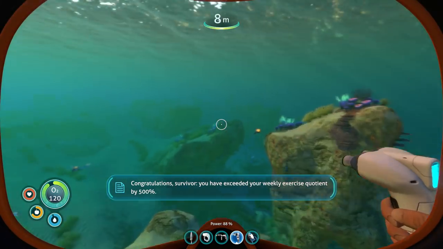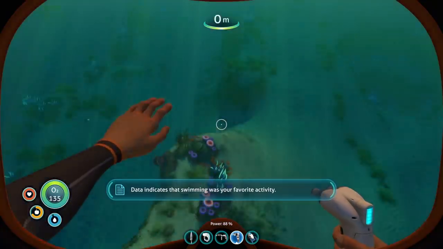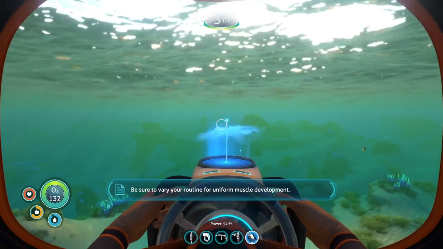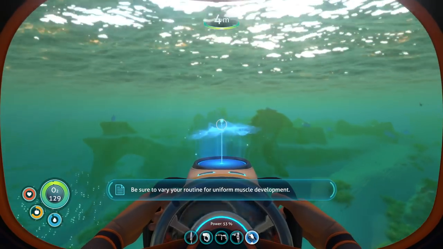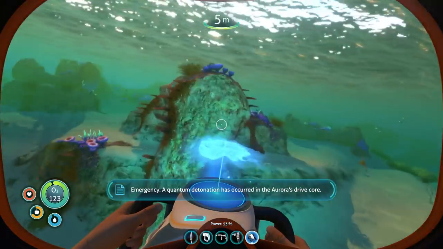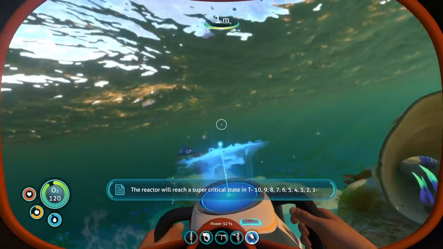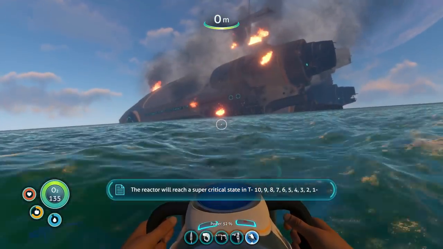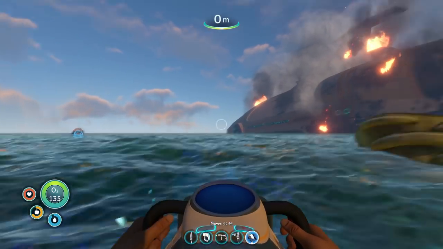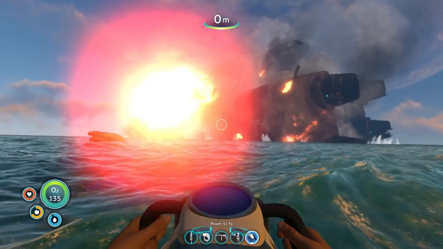Congratulations, survivor. You have exceeded your weekly exercise quotient by 500%. Well, good. It indicates that swimming was your favorite activity. Detonation is sure to vary your routine. The uniform muscle director will reach a supercritical state. 18-10. Uh-oh. 8, 7, 6, 5, 4, 3, 2. No.